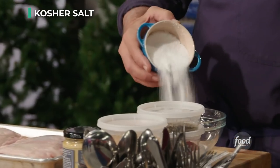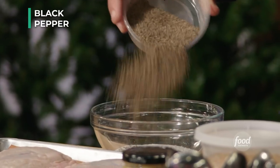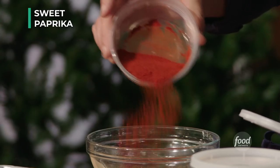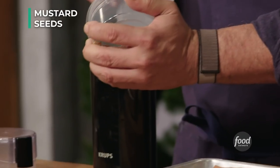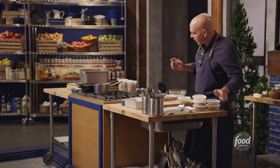The first thing we're going to do is make a rub. When I make any kind of rub, this is the ratio: one part salt, and then the other part is whatever seasonings I put in. I'm going to put in a lot of the spices you'll find in pastrami — coarse ground black pepper, sweet paprika. We're smoking, so I don't need additional smoke. Garlic powder, mustard seed, celery seed, and coriander. These seeds are whole, so I need to pulse them up. I'm going to put them in my coffee mill, and I'll put the coriander in last because I want it to be a little bit more coarse.